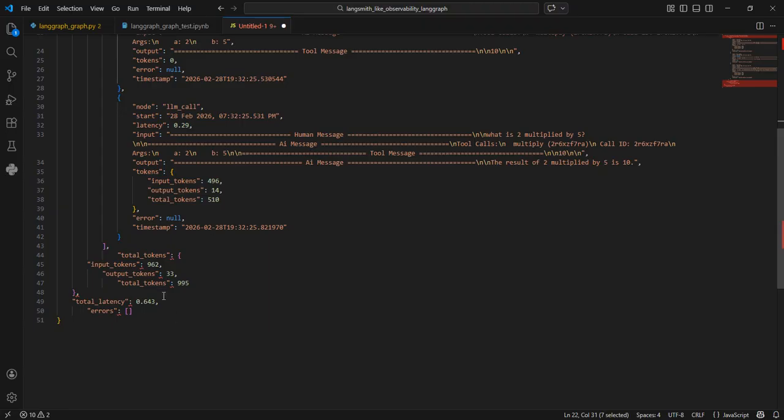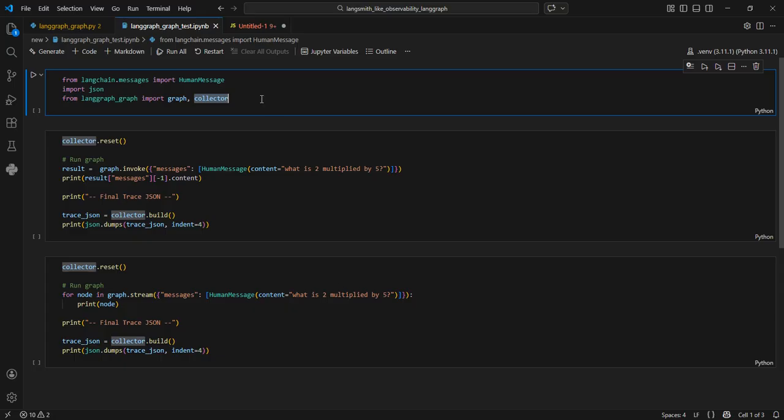So this is the information I care about, and this is the only information I have saved, and I will show you how I have developed this. But with minor customizations, we can enhance it and save a lot more information. When we are reusing this for any other workflow, we don't have to make any changes to that workflow. Very minor changes, which I will show you. Except for that, our main core workflow will remain the same. So let's run this once and see how the output is generated.